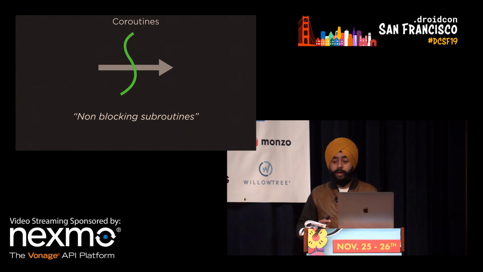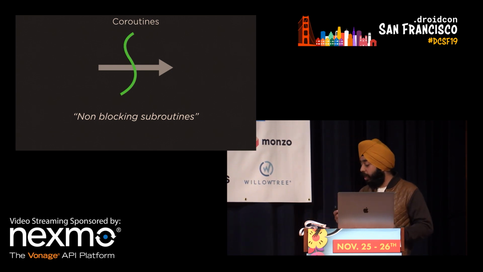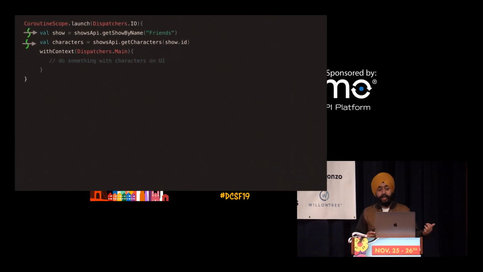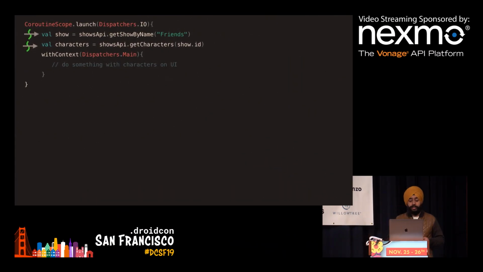So let's see the previous example in the coroutines world, how it will look. This is the same example to get the characters which we were seeing in the reactive extension slide. Now this is more like your imperative style of coding, which you do on a daily basis. But how is this solving your asynchrony problem? This is an imperative style of coding. There are no callbacks, there is nothing, but still it is solving an asynchrony problem.